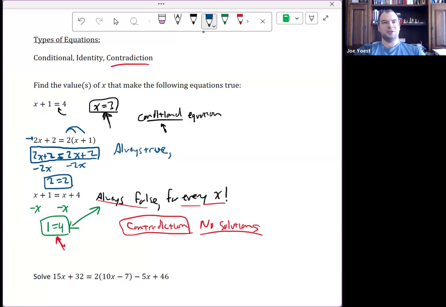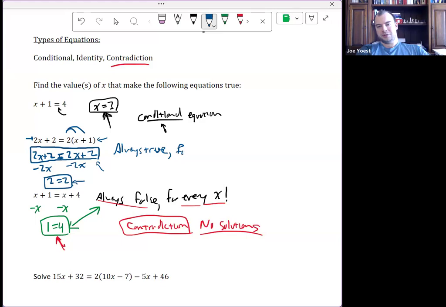Again, it's almost too silly of a question to answer. Is there any value of x that I could choose that would make 2 equals 2 a false statement? Well, of course not. If I choose x equals 0 or 10 or -100, 2 equals 2 is just 2 equals 2. The value of x does not impact the truth of the statement 2 equals 2, which is always true. Therefore, this statement and this statement are always true as well.